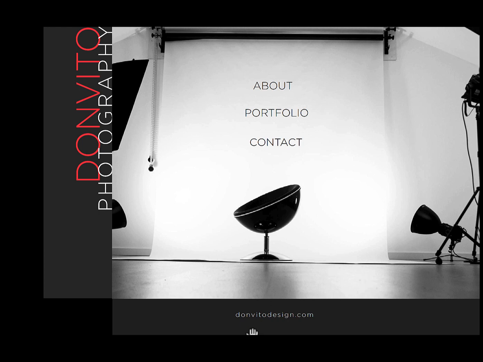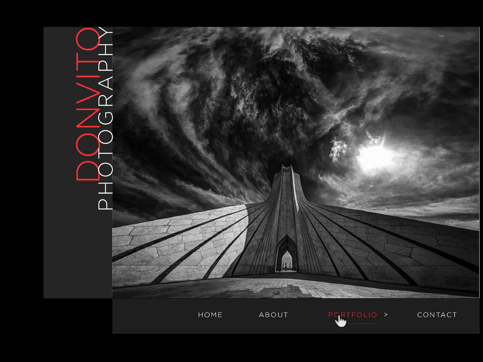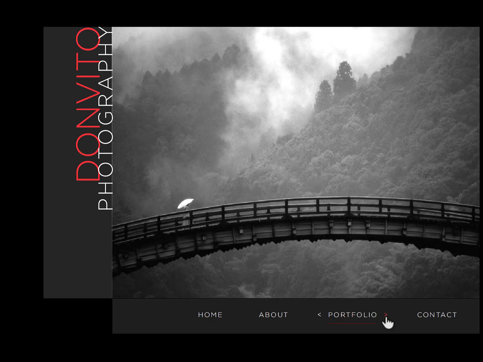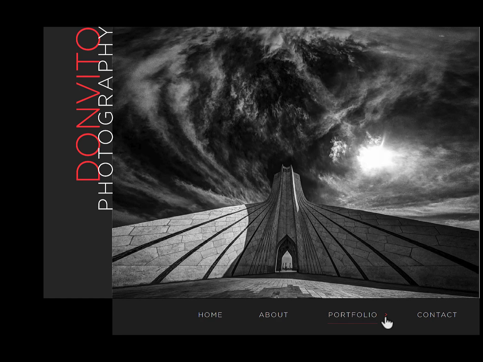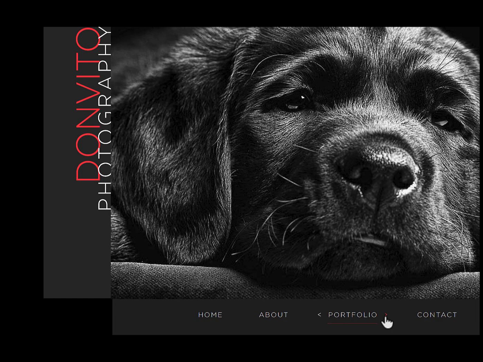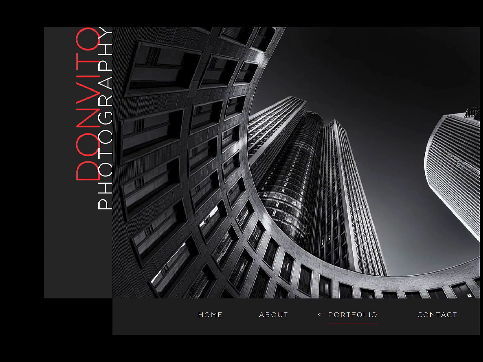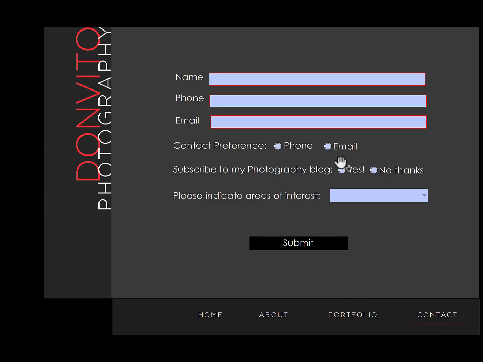And you can see here I've got it in full screen and I can showcase. I've got my about. This tells about me as a photographer. I can go to my portfolio and you can see I put these little arrows forward so I can go back. So I can make each of these images a page. This is kind of the simplest interactive PDF. There's no hide and reveal or anything tricky.